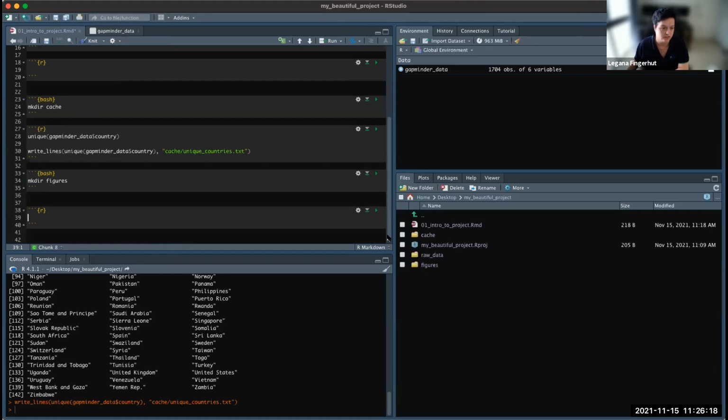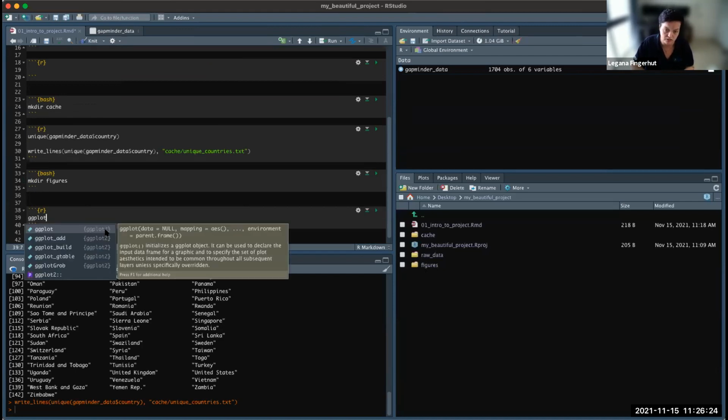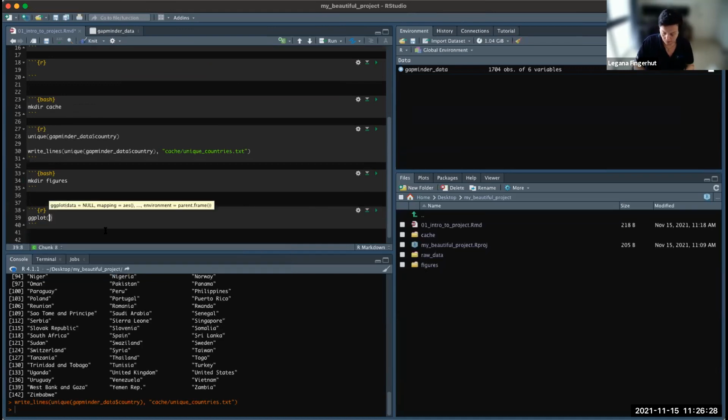All right, so we're just going to make a figure. We're going to use ggplot. Later on, we're going to talk about ggplot and how to use it and how to make figures and all that. So we're using the Gapminder data. I'm using my aesthetics. Aesthetics is just something you use to get your x variables and y variables.